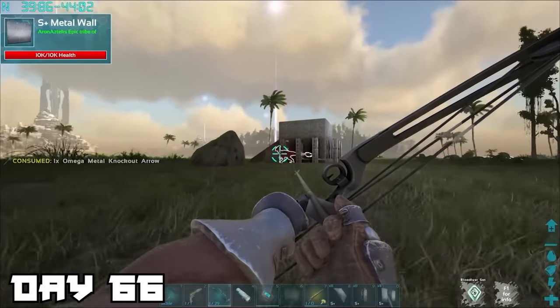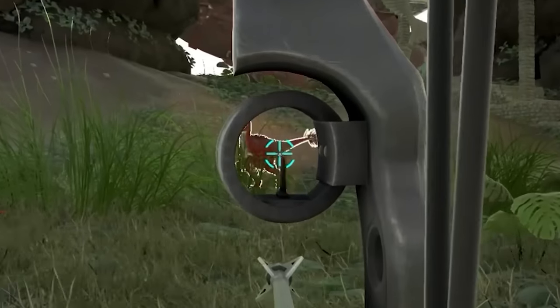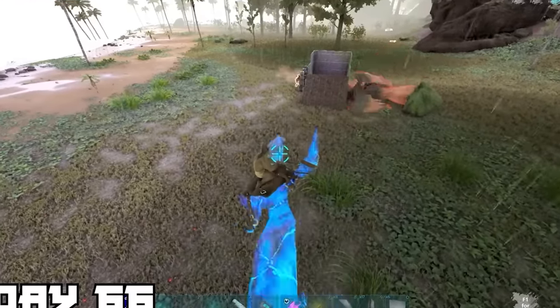Day 66, we then got it trapped in our metal box, but for some reason it just walked straight out. I then shot it, which was a mistake. I'm dead. We tried again and again, but it kept walking straight out of our trap.